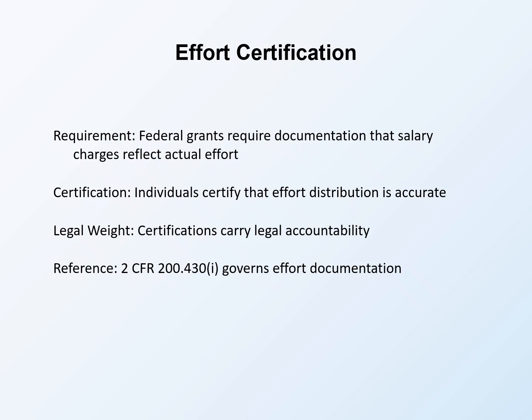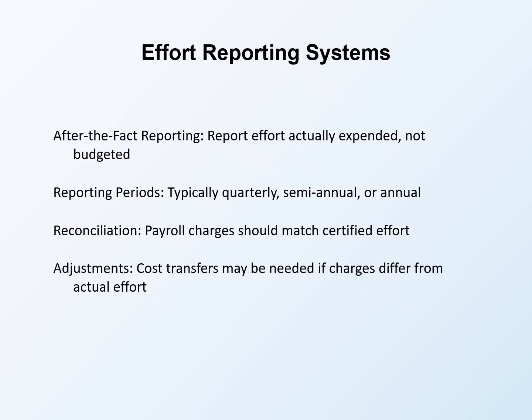2 CFR 200.430 paragraph (i) governs effort documentation requirements. The regulation requires systems that provide reasonable assurance that charges reflect actual effort. While specific system requirements have some flexibility, the underlying obligation for accurate documentation is firm. Organizations use effort reporting systems to document that salary charges align with actual effort. Understanding how these systems work helps you manage personnel costs compliantly.